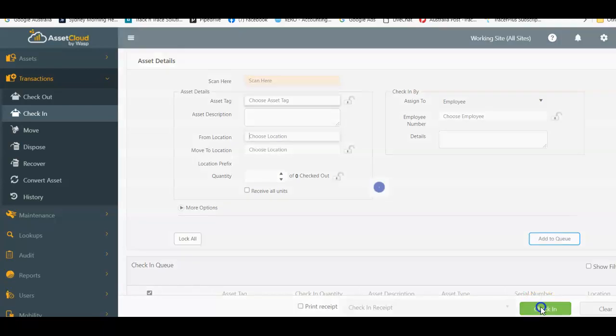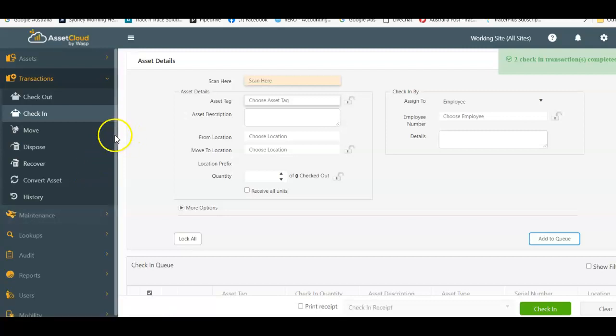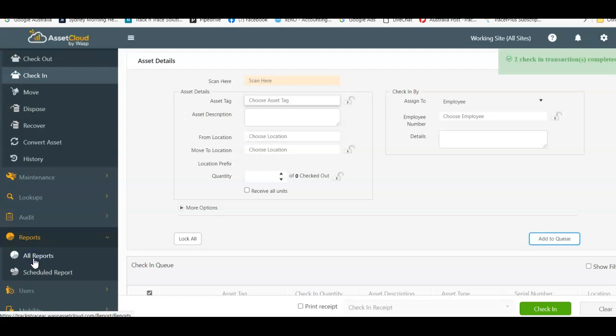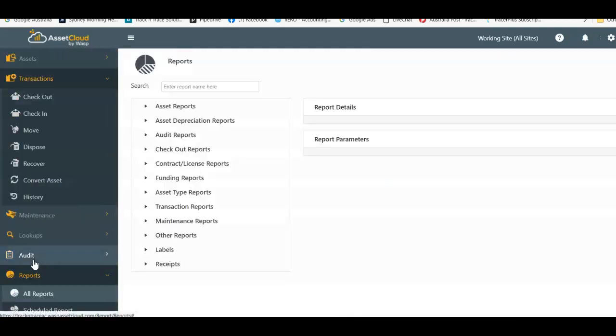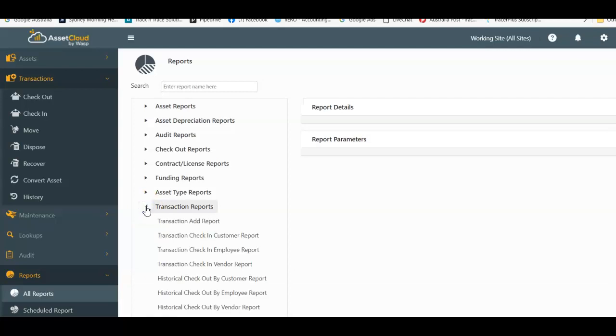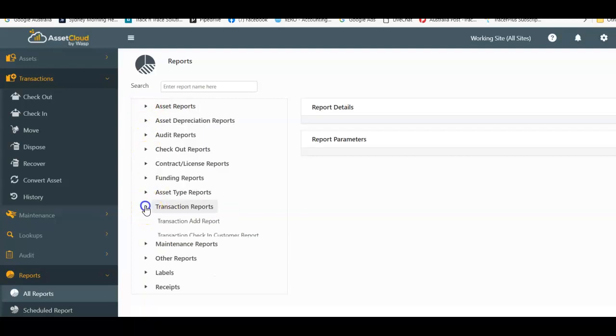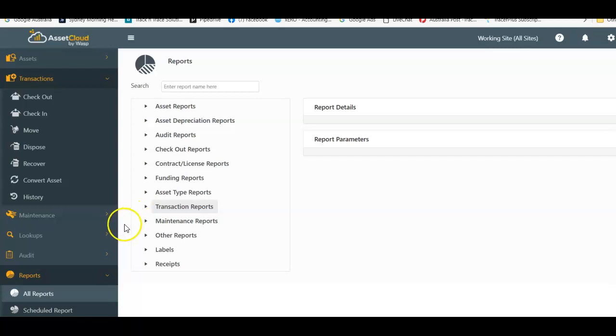Now, there's also quite a lot of reporting that I'll come down to in a minute. You can see down here there are probably about 60 odd reports. These are flexible, and if you've got the full complete versions, you can customize your reports as well. Transaction reports are great, as are audit reports and asset reports, and we can go into a lot more detail on that if you require it with a one-on-one.